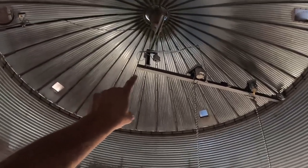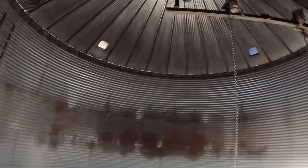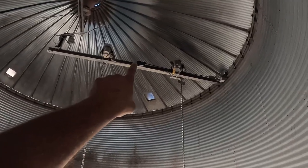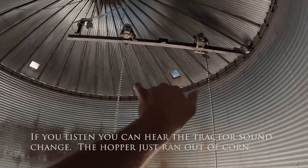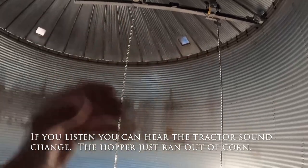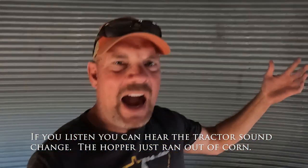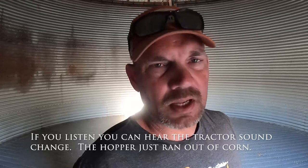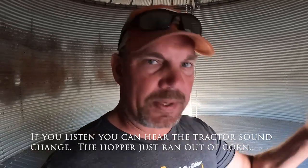And if you can see, this whole beam pivots in the center, and then this outside piece goes around. Now, while it's doing that, you can see up here, there's motors for the stirrators, but then there's also a chain right there. That chain goes to that motor, and that chain brings both these power heads and the stirrators back and forth, back and forth. So as they go around, I have no idea how long it takes, but at some point, that's going to bring all that corn up and kind of cycle it through.